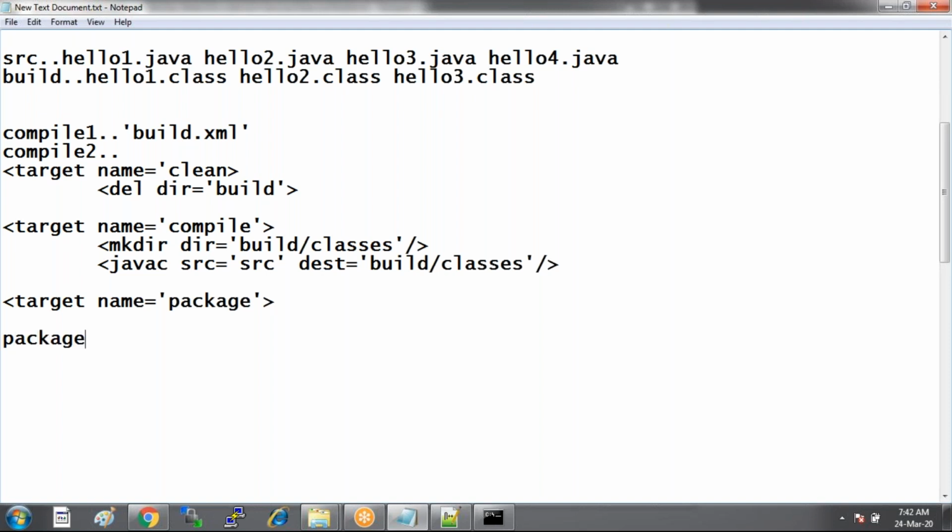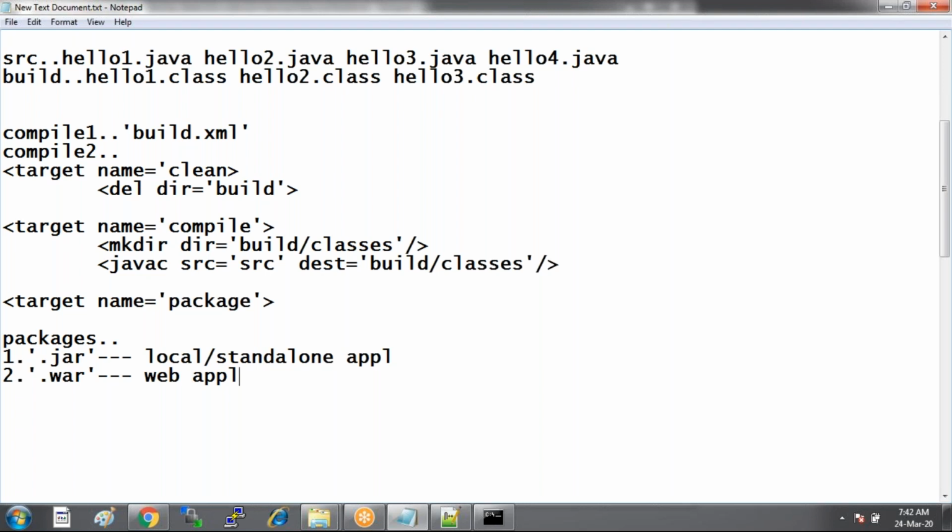When you talk about packages, we have types of packages. The first type is the .jar package. In what cases do we create .jar packages? We create .jar packages for local or standalone applications. Then we create .war packages for web applications.